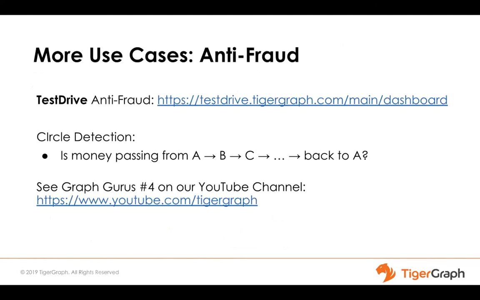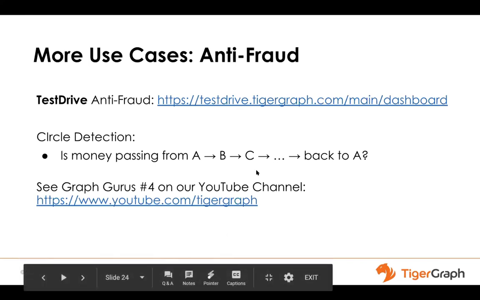One more case I want to talk about. We have 5 different live use cases running on some Amazon instances on the cloud where you can try for yourself. If you haven't tried out Test Drive, you can go online. We have one for anti-fraud, and that shows some more cases. The one I would like to show you is covered in detail in Graph Gurus number 4.